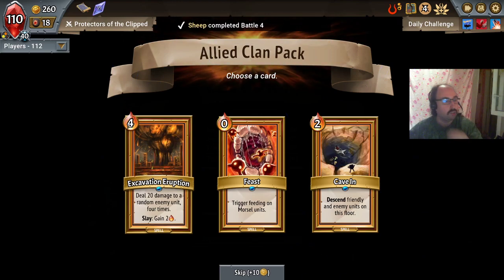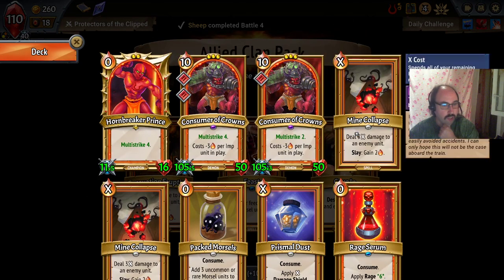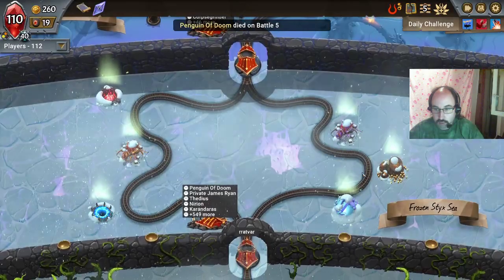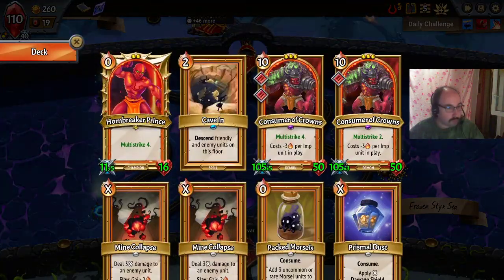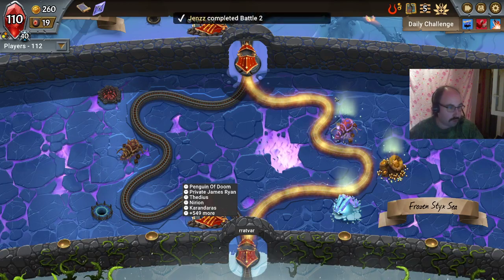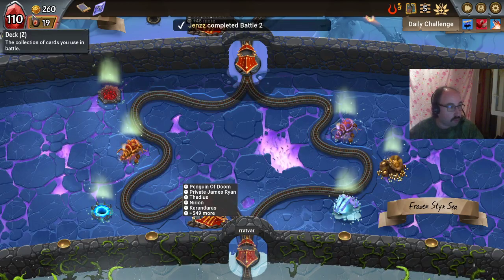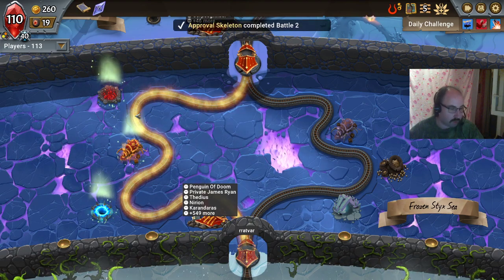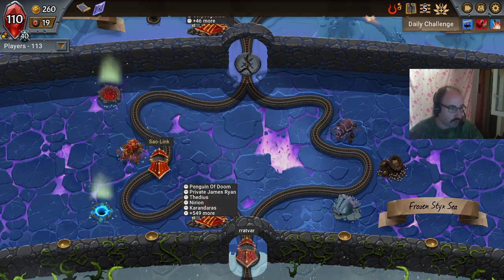Cave In. Cave In is Descent. We currently do not have any Descent in the deck. I do want Cave In. We don't need morsels at all, yeah. I do have some morsels in the deck, but we are gonna go for Purge because we don't have the option of dupes.